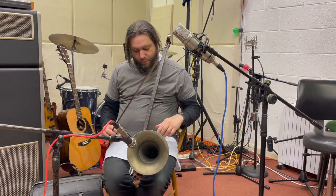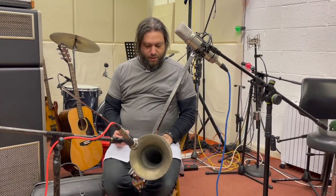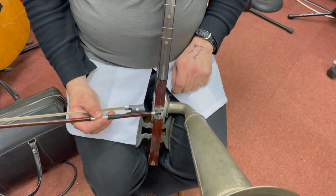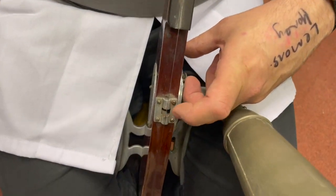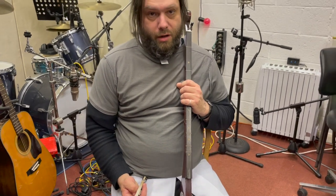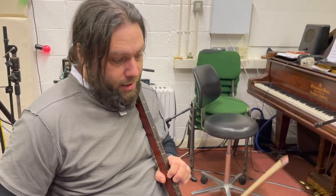That's what this is. And the way it works is a string is mounted on a bridge here, which is connected to a metal diaphragm inside. I'm just hitting that very slightly, or scratching it. Through this microphone here, you can hear the sound of it. So it's a similar idea to a gramophone needle, an early one. So in a recording studio in the 1910s, not that they really had many recording studios then, but in the sort of places where they recorded things, in churches and wherever, you'd have had a group of people around here with all these things playing with the horn.